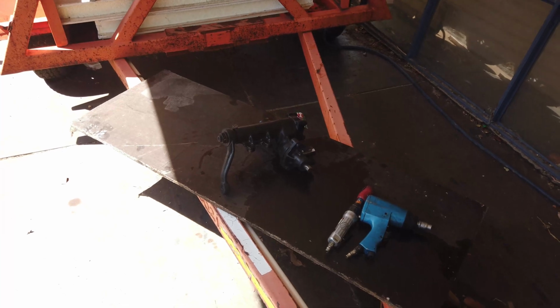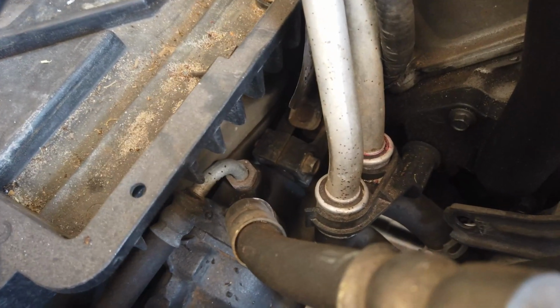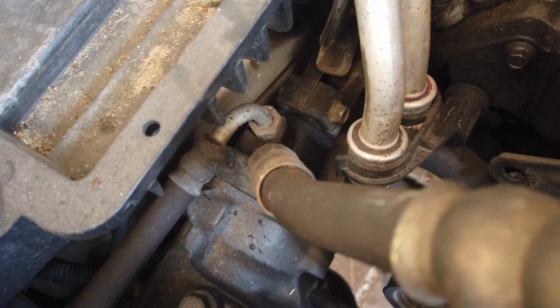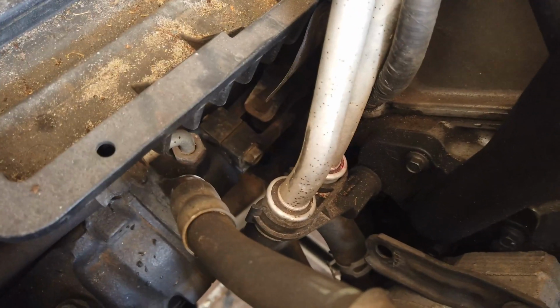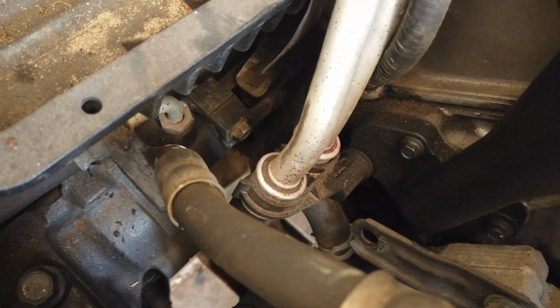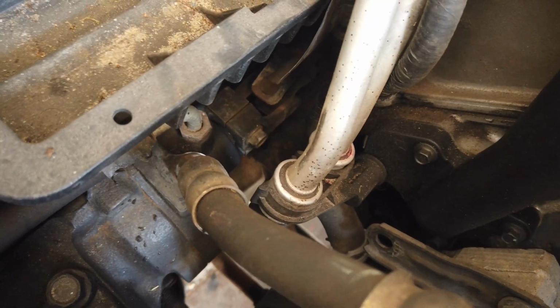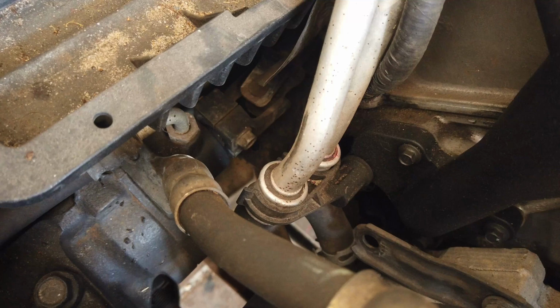Let's continue, shall we? If you've seen part 1 and 2, you'll know what this is all about. First, there's the steering box. I'm going to undo the 2 hoses on top of the steering box. Then I'm going to take the bolt out of the steering rod. That needs to come out completely because it's notched into the shaft. Even if you loosen it, it doesn't pop off. That bolt's got to come out completely.